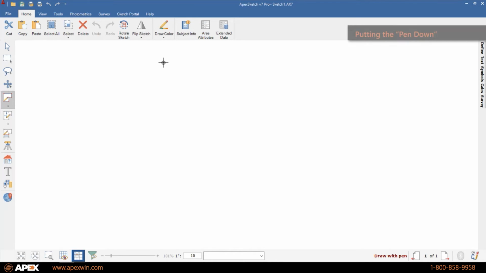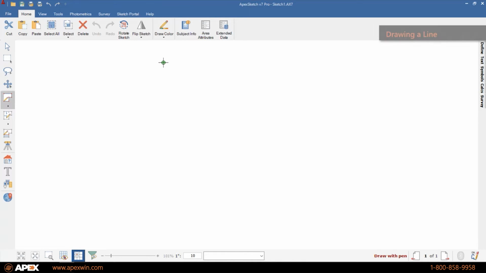I'm going to go ahead and tap enter. My cursor will turn green. And as any current Apex user knows, green means pin down. So if I move my mouse, or if I tap arrow keys, or if I type in a number and hit a direction, it's going to draw a line. I'm not going to get super detailed on drawing because I'm assuming most of you already know how to kind of draw. So I'll just go into the basics.